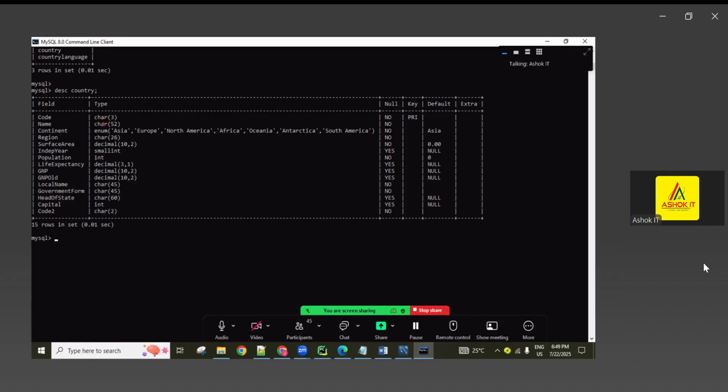You will understand these things slowly. Now here, the country code requires characters with a maximum of 3 characters. This is the max length. The name of the country allows a maximum of 52 characters. For continent, all the continents are available here, and the default value is Asia. By default, the Asia continent is selected for every country. If you use a specific continent name, only that is selected out of these drop-downs. So whichever continent you want, you can select it.